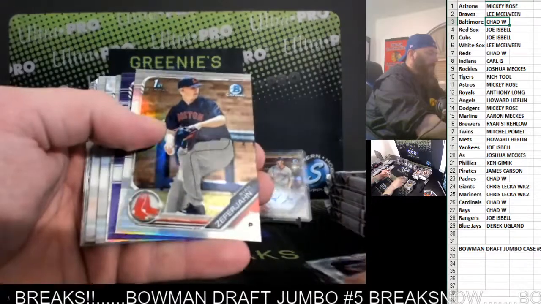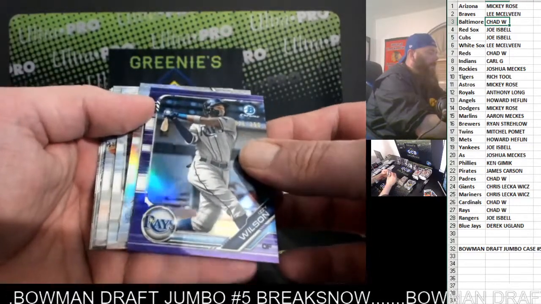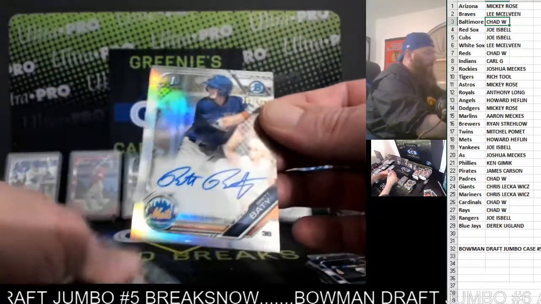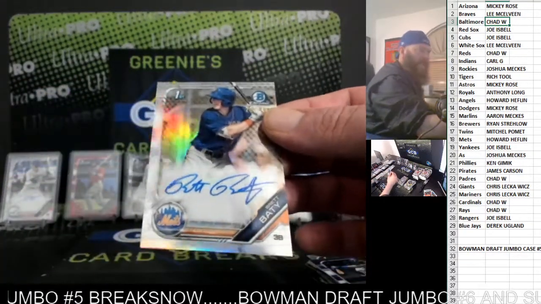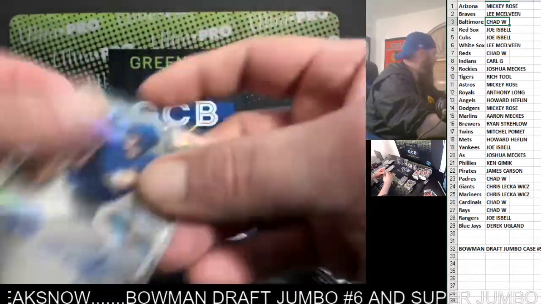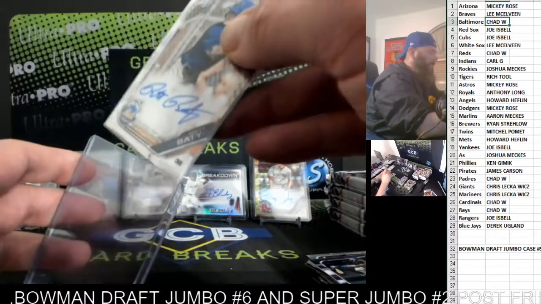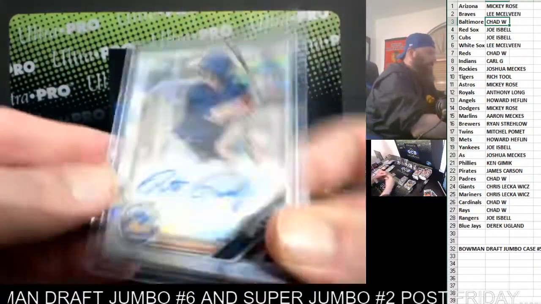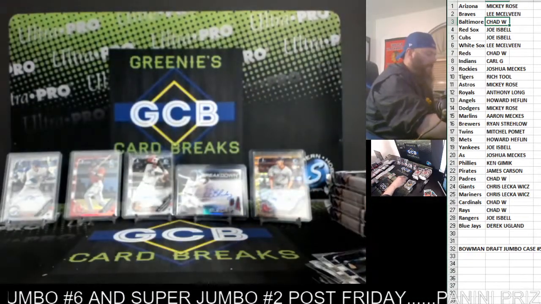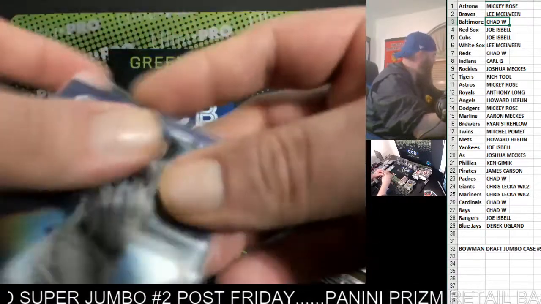Refractor Evan White. Refractor Zephyr John. Izzy Wilson, purple. And guess who? Boom! To $4.99, Brett Beatty for the Mets. Who had the Mets? Howard. Very nice. Very nice. Congrats on the Beatty refractor to $4.99. We got purple Izzy Wilson to $2.50 for the Rays.